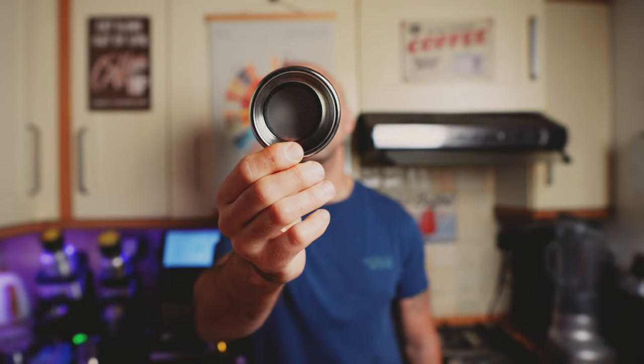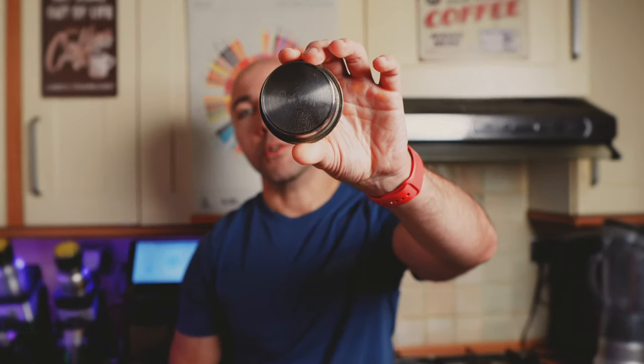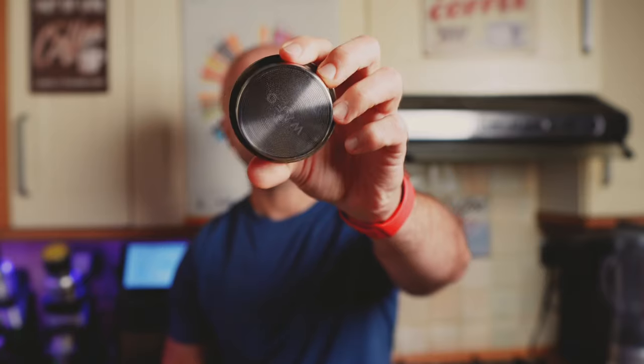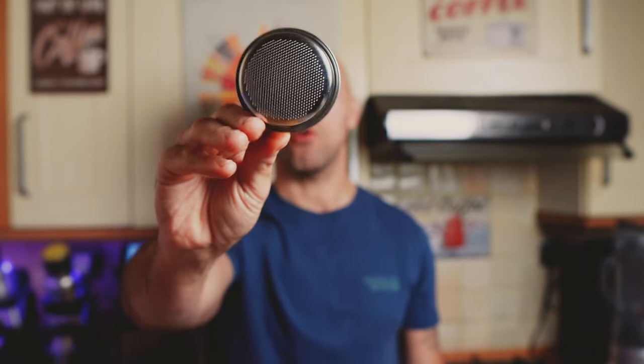I tried to figure out how the puck screen affects extraction time and I couldn't — sometimes it's faster with it, sometimes without. To assess something properly you need to compare it. I have the Reneca filter basket, but its filtration zone at the bottom is small, so that's not a fair comparison. I also have the E&B Superfine basket, which has a membrane underneath but it's not photo-etched, with a filtration power of 170 microns — and again a small filtration zone at the bottom. The two baskets I've been comparing the all-in-one with are my Wafo Spirit basket — a very expensive high-extraction basket from Taiwan with around 2,916 holes — and the IMS filter basket, which is the biggest IMS basket, fitting up to 21 or more grams.